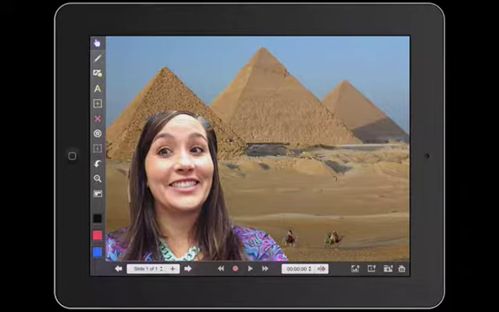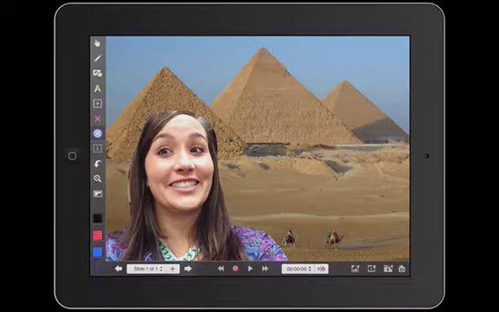Now, the important part here is to take your time when using that ant tool. You can see that there is some background here that didn't get cropped out. There's a little bit over here. You can take your time. You can try this with as many different types as you'd like.